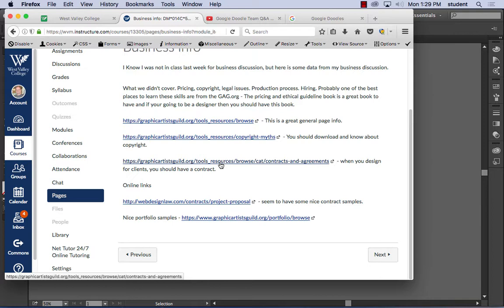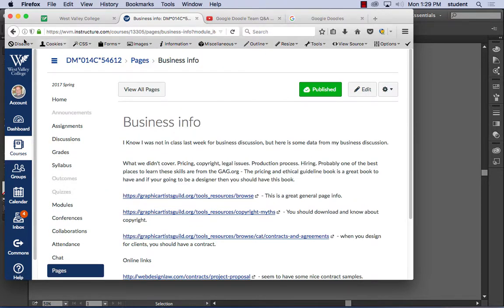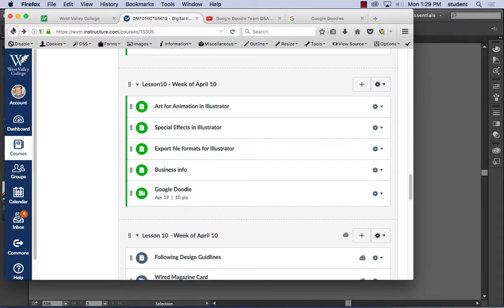If you were going to work for somebody, you might want to have yourself a little contract so that you... I've done work for people that didn't have a contract and they didn't pay me. So just beware. So that's what these things are. Here's a way to write a proposal, some nice graphic arts things. So that's what was in there. You can read that on your own. Any questions so far? Okay, if you want to try the animation, please.